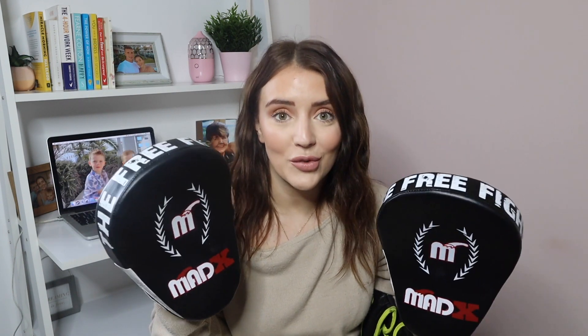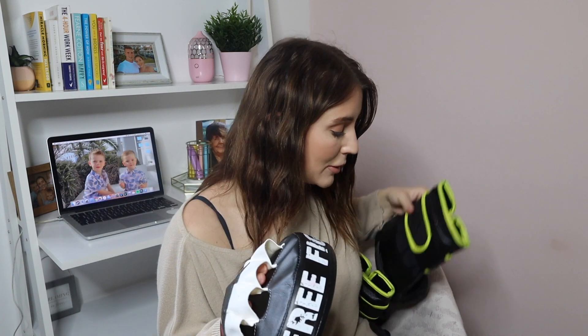Something else I've been doing a lot more is boxing — just to get moving, I'm not a pro or anything. These are Lonsdale boxing gloves from eBay that Steve got, and I've just been loving punching the pads. Steve wears the pads and I just punch them — it's a brilliant exercise if you can get your other half to help. It's so much fun, you get loads of anger out, and it's great for your arms and whole body. I'll leave both the gloves and pads linked below.